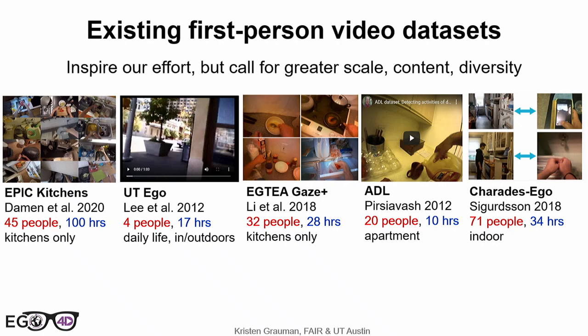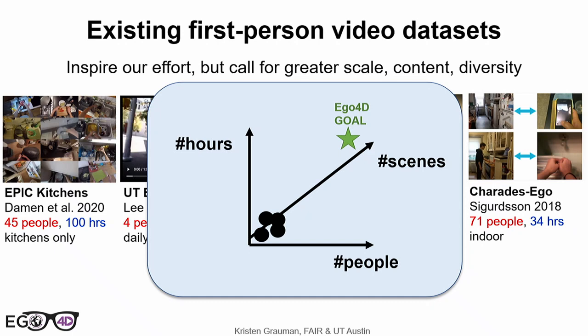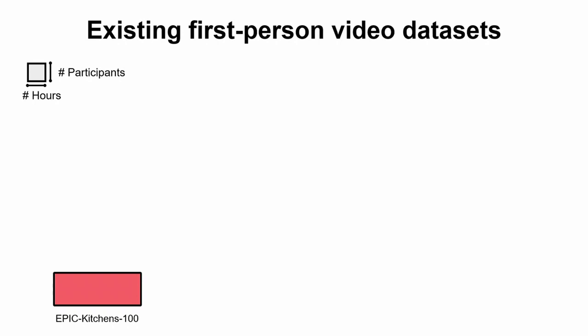Now, this is so important to note and even start with the data question, because as I hope you've seen through earlier sessions of this course, today's AI very much needs to be fueled by high quality data. Whether it's labeled or not, the data that we give to the models we're trying to train is going to dictate what they're able to learn. So we looked at the state of affairs a couple years ago, saw this, and said we need to build an effort that will be much greater, orders of magnitude greater, in terms of scale and content and diversity. And that led to an effort called Ego4D. Let me show you what I mean by scale.